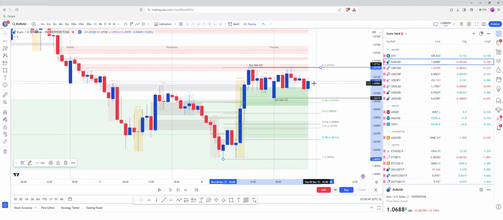So obviously anything above 0.5, which is the 50% of that range, is in a premium, and anything below is in a discount. Again, following ICT's teachings, we want to be looking for sells in a premium and buys in a discount. So sell high, buy low. Consequently, this analysis here, where we are in the price range, and the fact that we've got this new day opening gap gives me again a bearish bias. I prefer to be looking for sells in this region as opposed to buys down here.